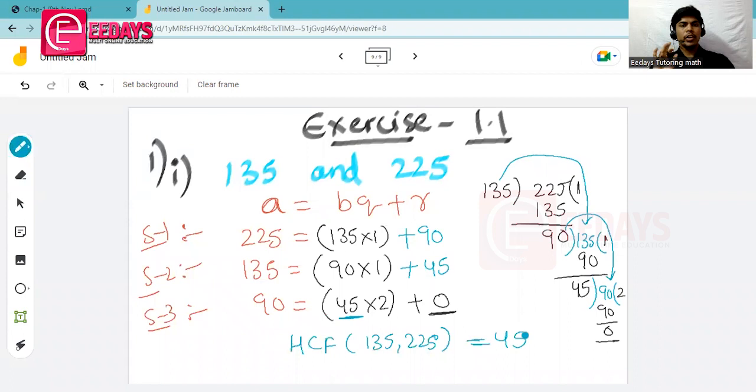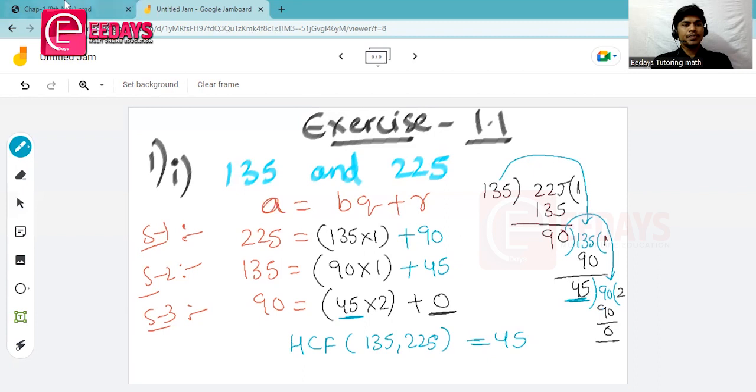That's it. You need to find the HCF of the two numbers like this. I hope everyone understood. If we couldn't get the remainder 0, you take the divisor here, 135. After doing that, you will get 45 as the remainder. Still you couldn't get the remainder 0. Now you can take divisor 90 here. So you can do the number of steps till you get remainder 0. After this step, I get remainder 0. That's why I can confirm that the divisor 45 is the HCF. I hope everyone understood.